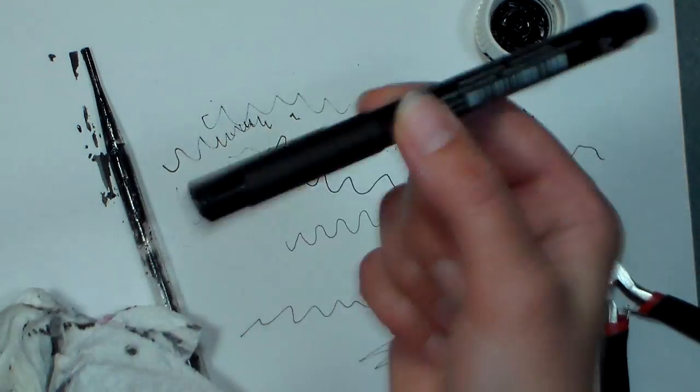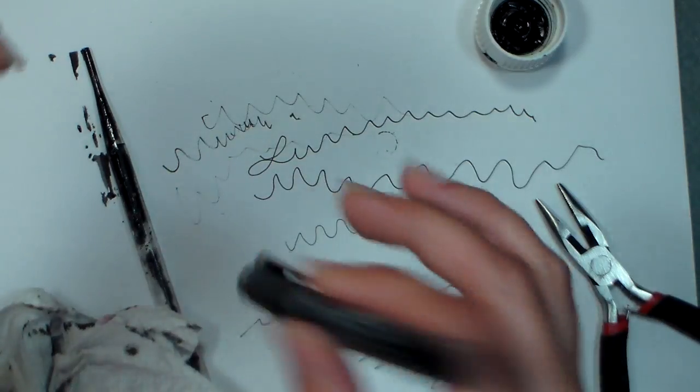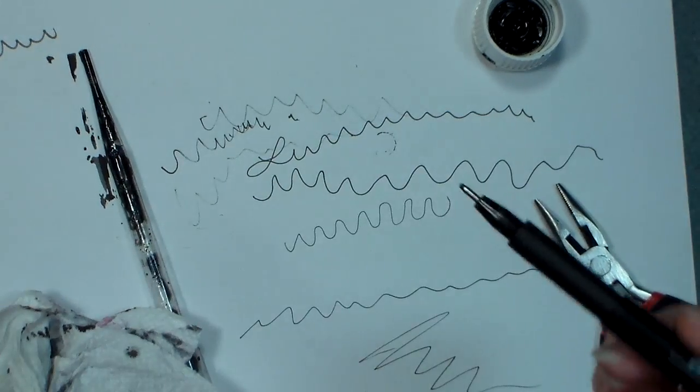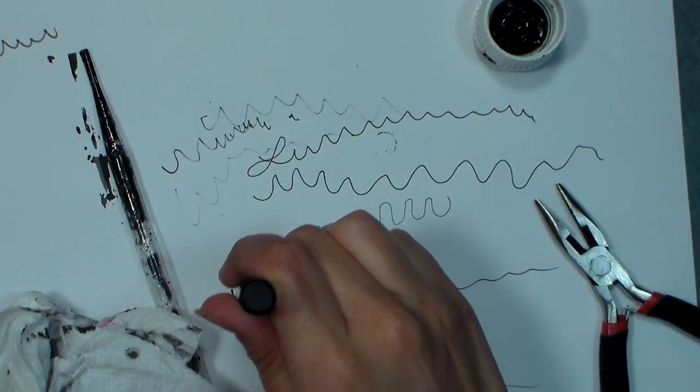Let's try this again. We'll see if this works. Maybe I should pause it and come back. Let's pause it and we'll come back in a couple minutes. We'll see how the refilled one looks. I'm impatient. I let about a minute go by. Let's just give it a whirl.